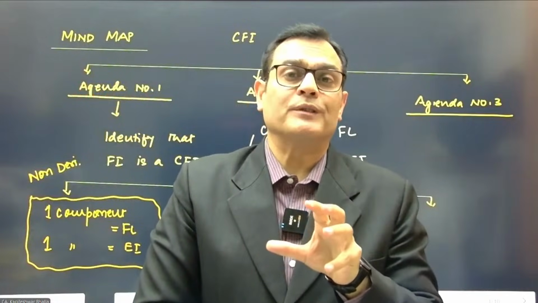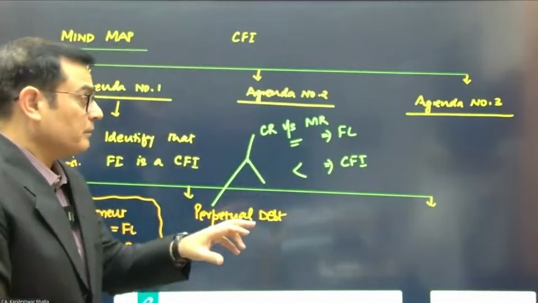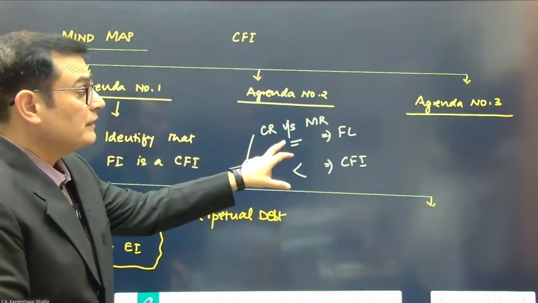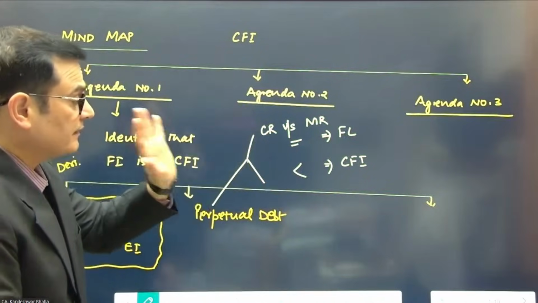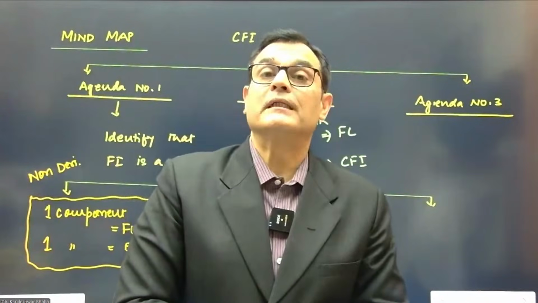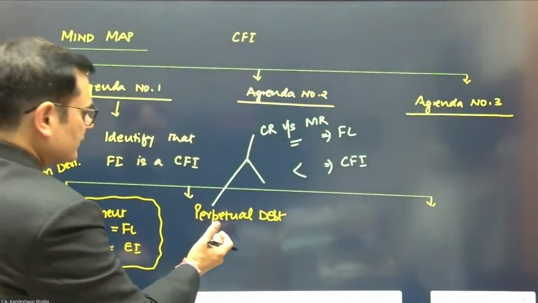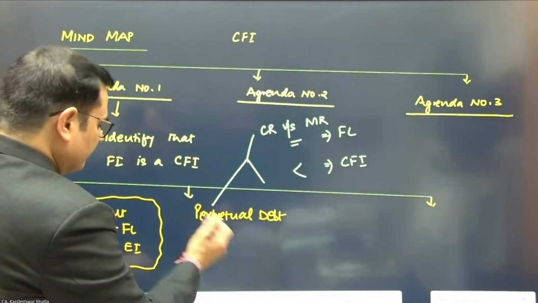See that the market rate of interest compared to the coupon rate, whether it is equal or not. Because if it is equal, then there is no equity element, and if it is less, then it becomes a CFI. We saw that illustration in the study material as well. And then I took you, and even this is a case of a non-derivative.